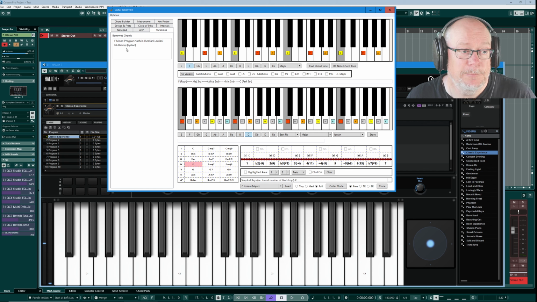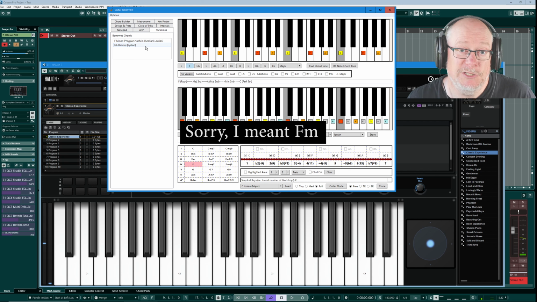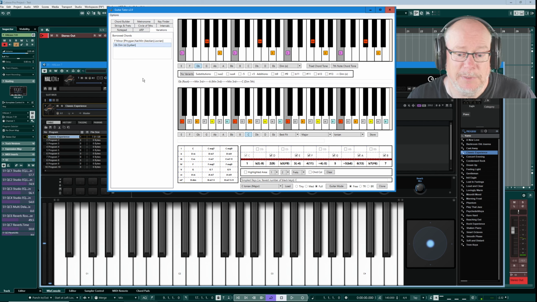Well, it isn't. Here we've got 2 candidate borrowed chords. We've got the F minor that we've already seen. It came from the Aeolian mode. As it happens, it's also coming from the Phrygian and Locrian modes, but we don't really care. There's 3 different modes of the C major scale that are, in quotes, allowing us to play an F minor. But there's another chord as well, G flat diminished.